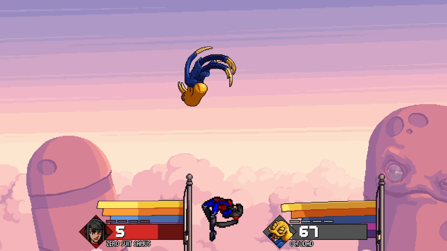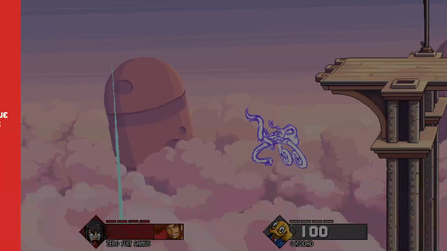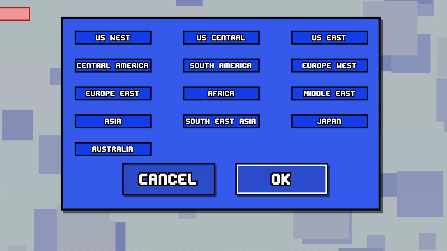Yeah, she lacks a really reliable up kill from the air, which she normally has. At least, but then again, I'm thinking of Ultimate. This is not Ultimate Samus, so that's fair. All right, let's do some actual fights.